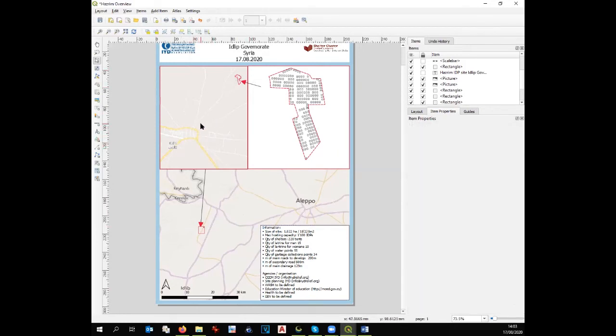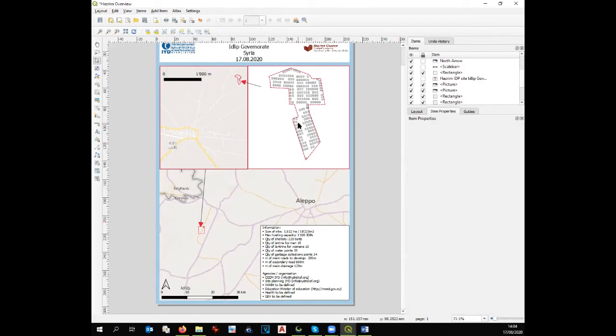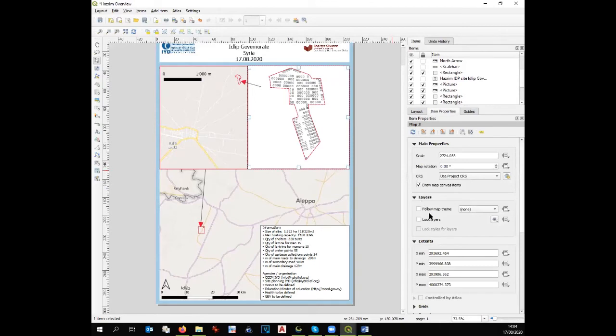I select a map, this map, and then I can add a small scale. Voila, like that. Oh, that is not good. Fix with DH. Too much. That's meter. Okay, we do like that. Okay, now we have it. Then put it here. So we have the scale and it's meter. Okay, meter, perfect. And even here, I can put a scale bar.